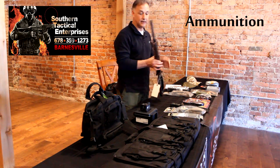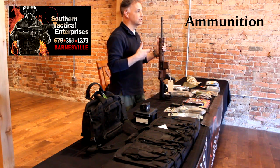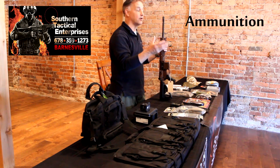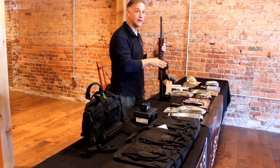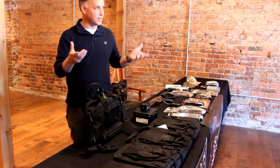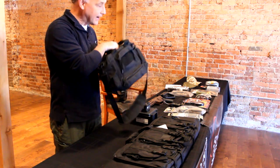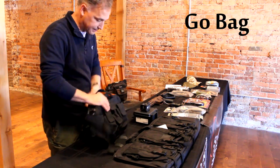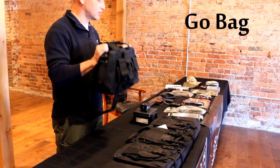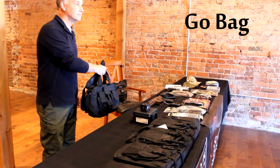One thing I will say about ammunition, keeping with the loadout, is I wouldn't have a whole lot of ammunition laid back for just a grab-and-go bag to keep with you. It's more of a just-in-case bag. Since we're talking about a bag, there's a couple of choices. Something like this small bag that has mag pouches right up front can get you organized. It's a nice thing to have, easy and portable. You can keep this in your vehicle.